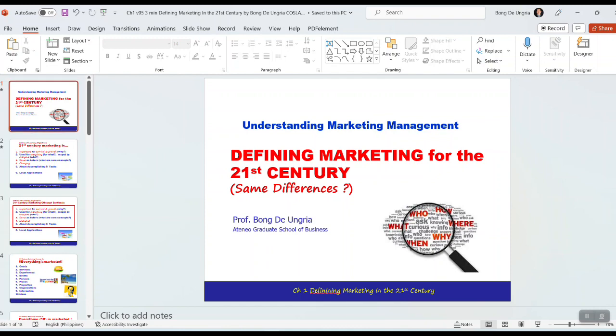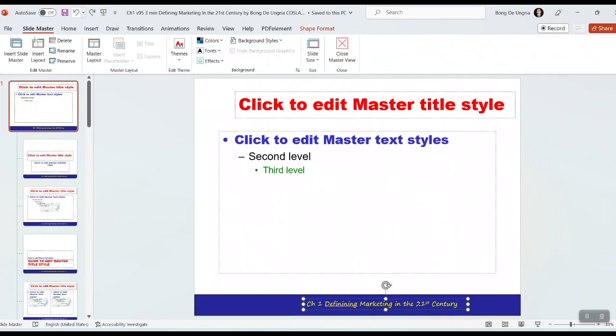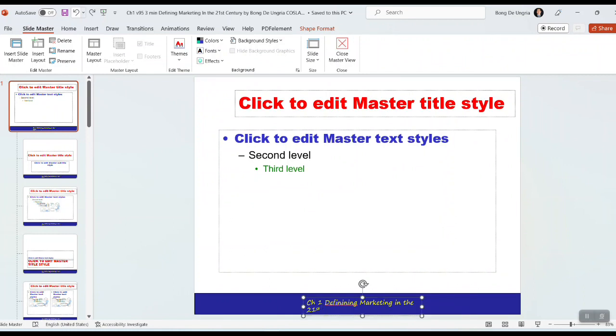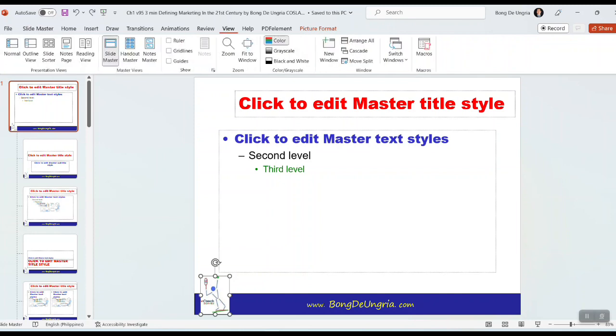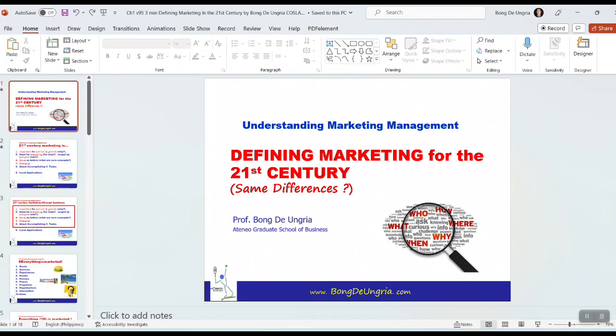Of course, I don't want that, so I'll do an undo, undo, undo, undo, because I want my brand and logo in the presentation. So again, you can switch from slide master to the normal using the view. So we're back on view. So these are the elements of the cover page.